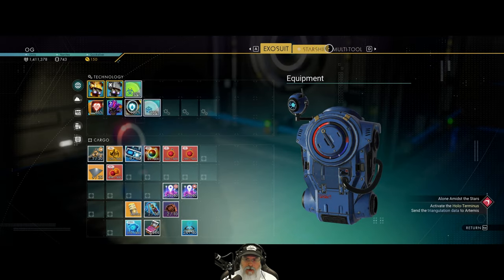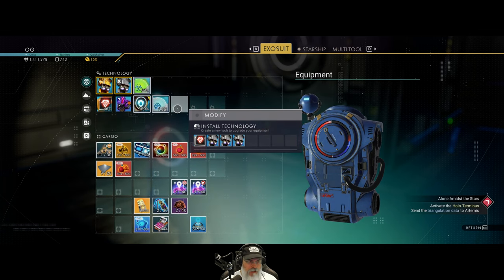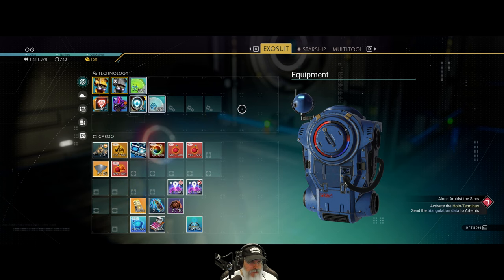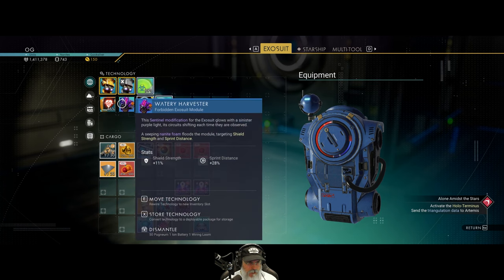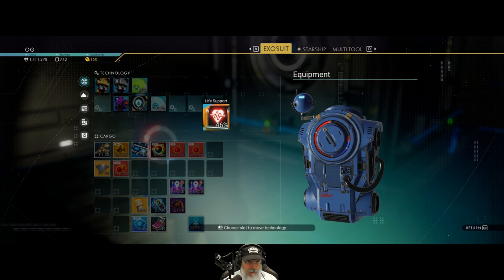Cool. Now, let's go to our exosuit. And the next thing we want to do is we want to make our jump jet stuff. So, let's do this. Why don't we take, we have four jump jet modules in total. So I'm going to move this over to here.